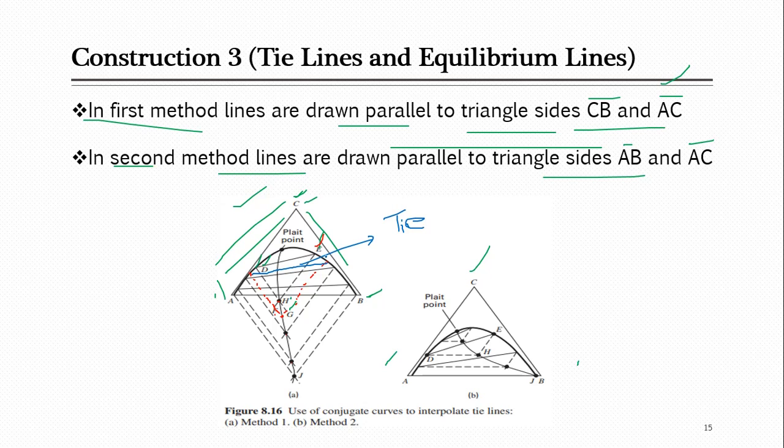I will draw some lines back from this curve to the equilibrium curve. One will be parallel to AC and one will be parallel to CB, as we have done already while we were looking for this curve. So when you have located those points on the curve, just join them and you will get this tie line.